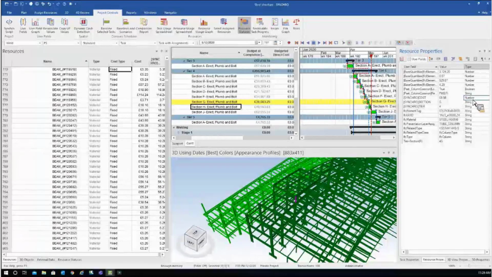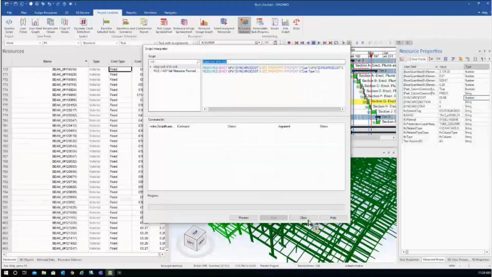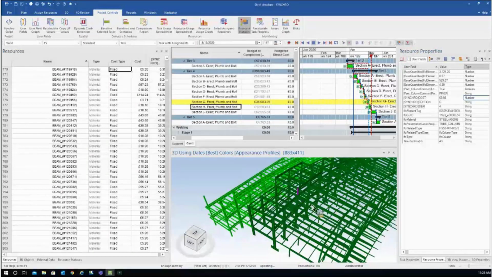So when it's coming as a string, you will have to do one more operation, and that is to change from a string value into a number. You can do that with a user field or again with another SYNCHRO Script line, and you can include it as well with these two others.